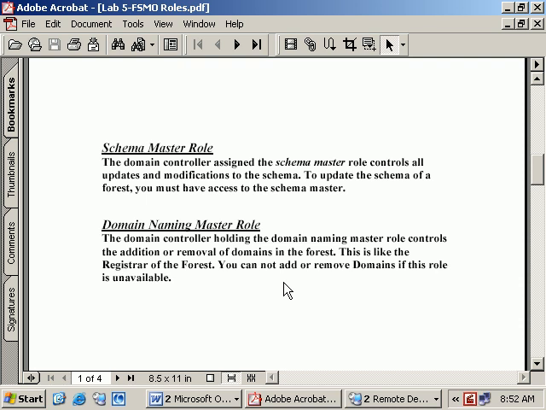If you would like to add other items to that particular user object, then you will have to modify the schema. Let's take an example. Let's say that you're working for a company that manufactures shoes, and during Christmas they would like to give a pair of shoes to each of their employees, and for that reason they would like to track the shoe sizes for employees. Well, the shoe size does not appear as part of the property of the user object in the Active Directory. If you would like to actually add that particular property, you will have to do some programming in the X509 language, which is the language of the Active Directory.